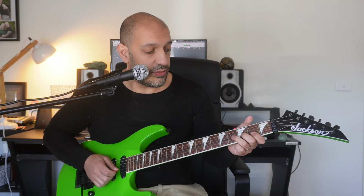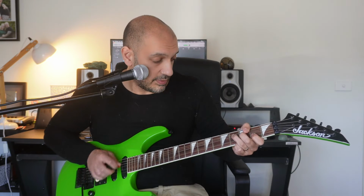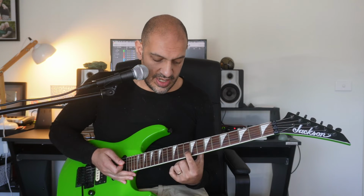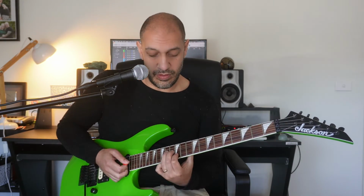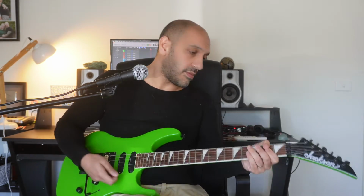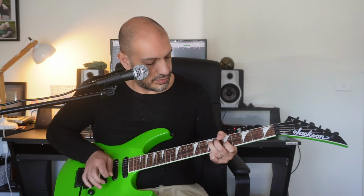from the 2nd string, and then I'm just adding in that unison bend idea from 2 frets apart, 1 string above. So I'm starting off on 2 and 4. Then if I'm following my pointer, I'm playing 4, 5, 7. Okay, and then from there I want to go 9, 10, 12. It's going to end on the 12 and the 14 bend there. And then we've got a big bend from 17 of the 2nd string. And that's the whole thing. I'll play that unison bend idea one more time.